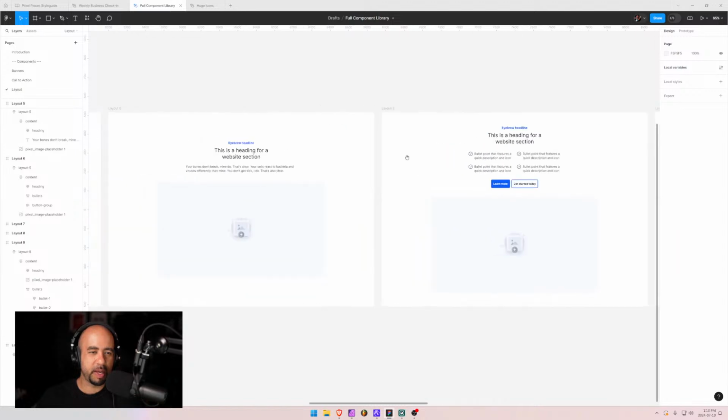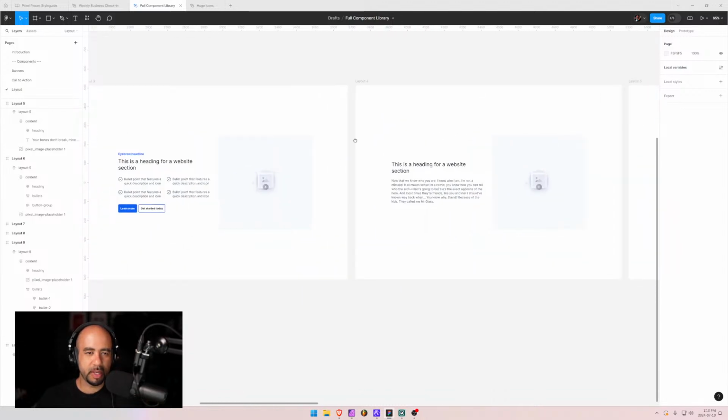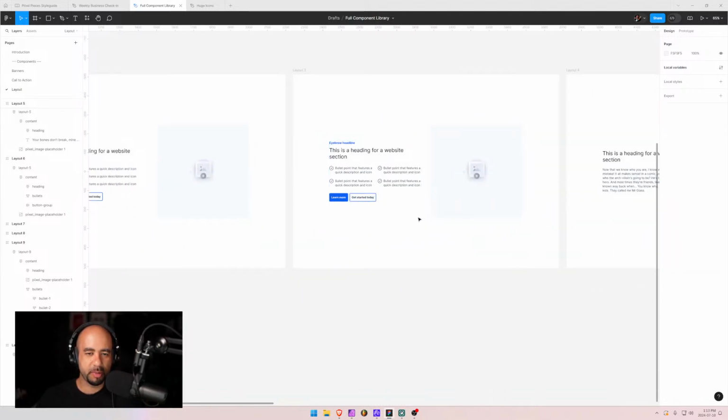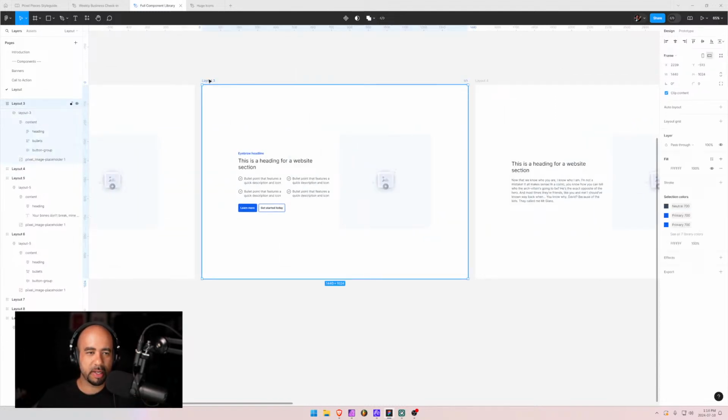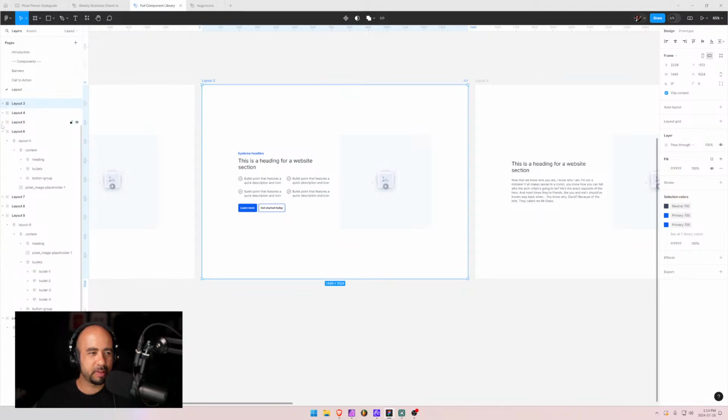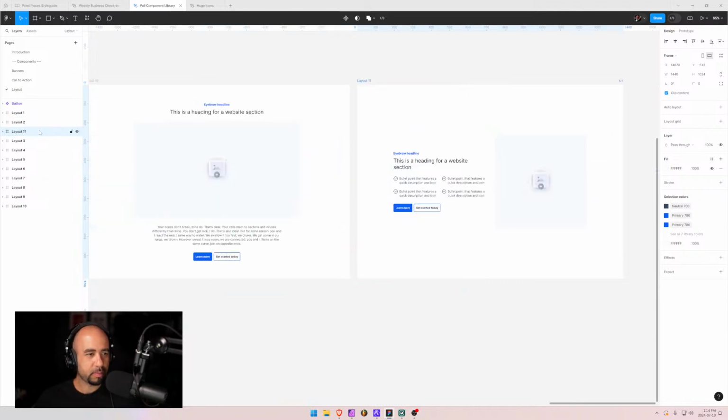Right. Okay. We have these layouts, which are kind of like two columns, but I want to do two columns that have multiple pictures. And three columns. Okay. Which one should we duplicate? This one has almost everything that I need. So let's duplicate layout 3. And that gives me layout 11.